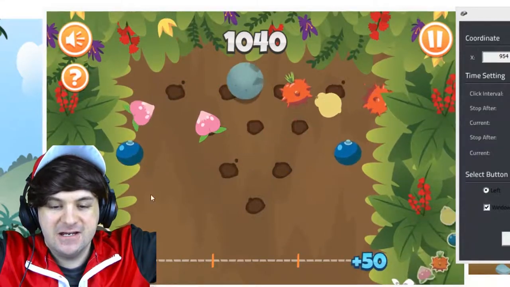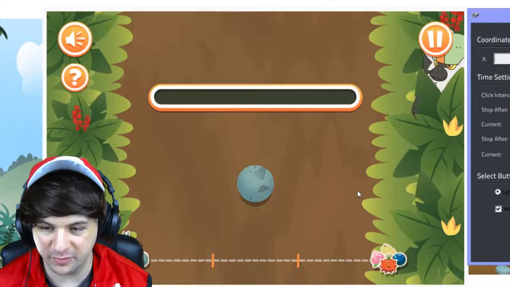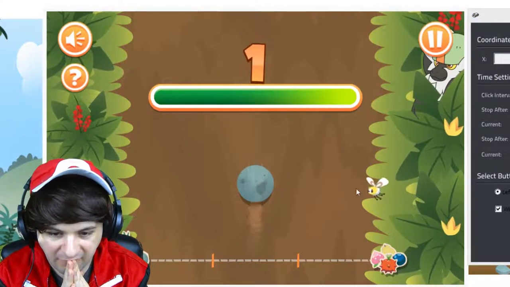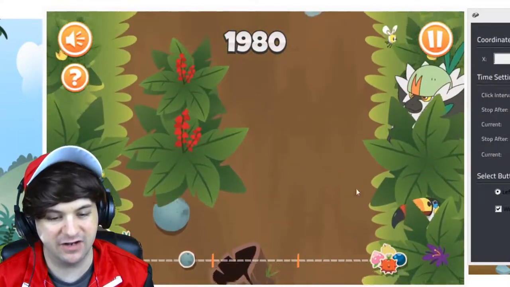Yes. Yeah. All right, so I'm only gonna make it click on each side this time. We won't go in the middle. I'll see how that goes. Go. Okay. You can do this. Oh, big log in the way. Come on. You can make it around it.